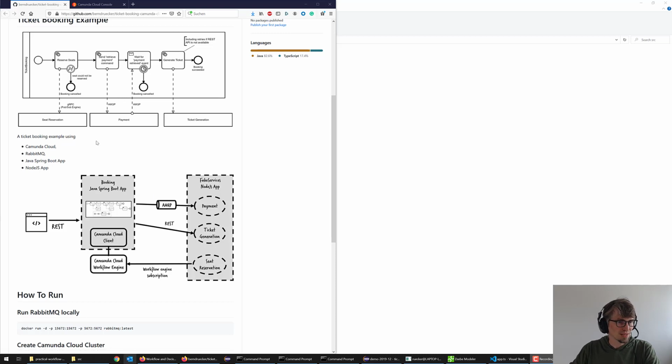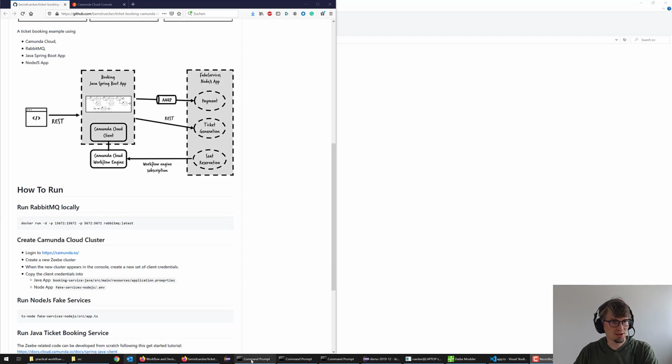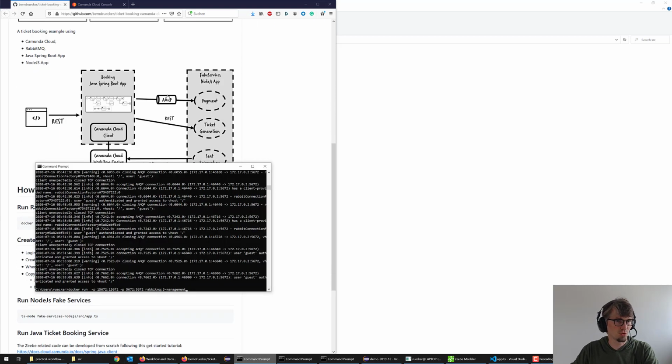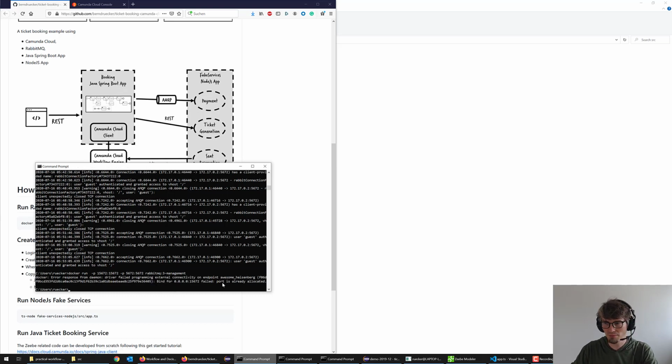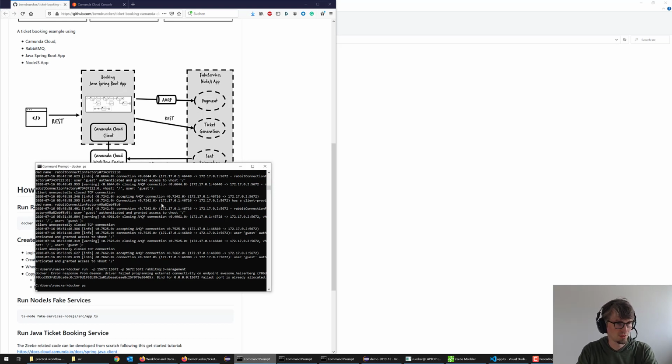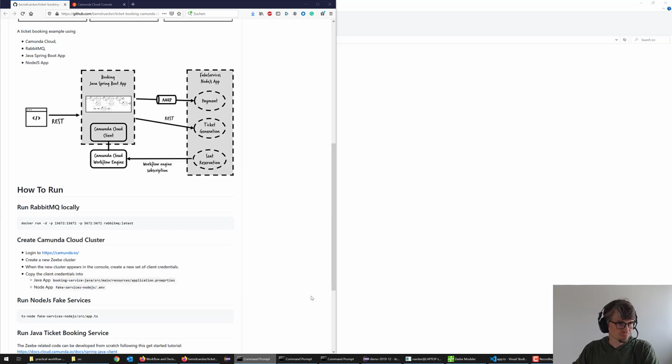Let's go. So in order to run that example, you check it out here on GitHub, and there the first thing we have to do is we need RabbitMQ for AMQP. That can be best done via Docker. Where's the problem with my Docker here? It's already running. Okay, awesome. There it is. So I have RabbitMQ running here.